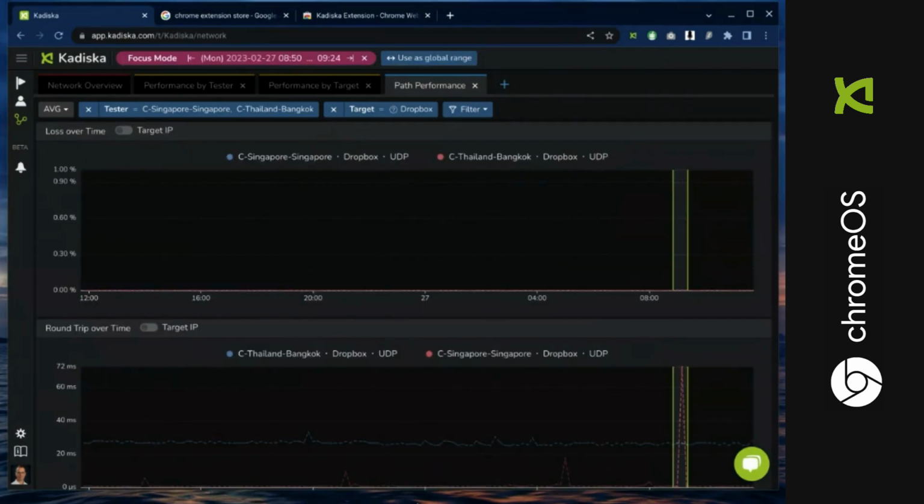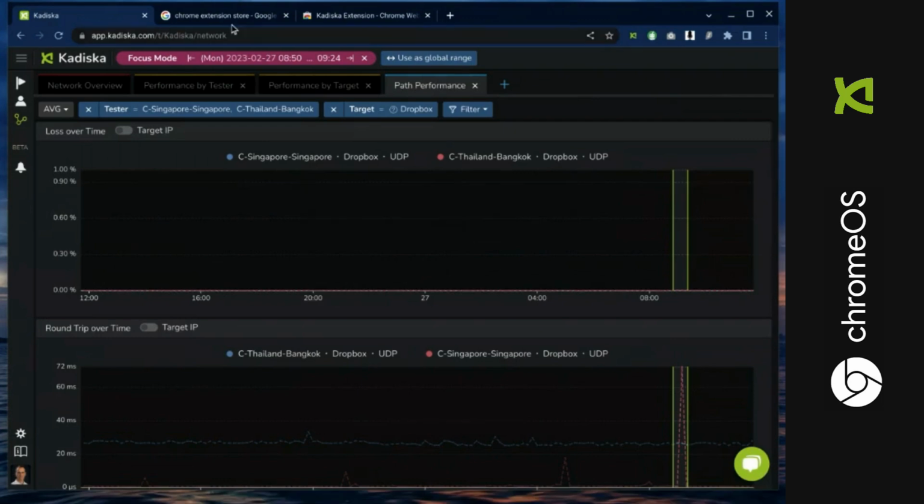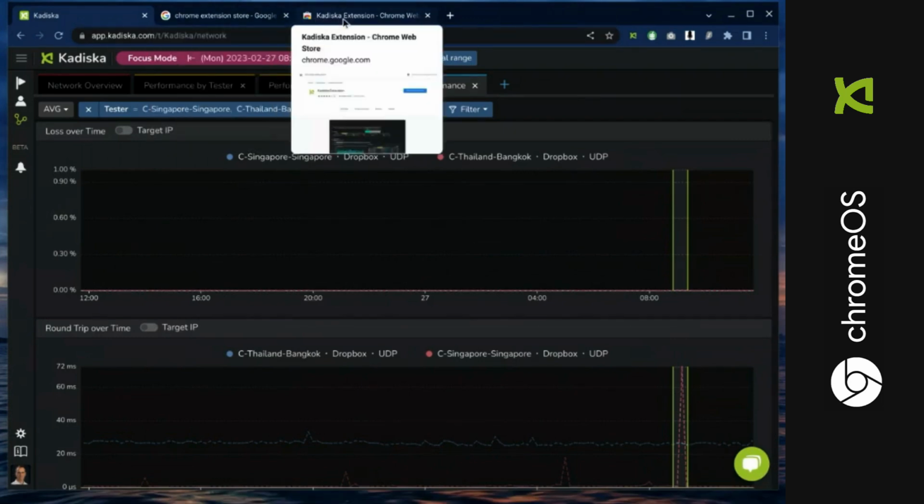Okay, so how would you set that up from your Chromebook directly? What we would do here is we actually have an Android app that you can deploy. And with Chromebooks, you can deploy any Android app onto your Chromebook and run it in the background, and it will restart automatically when your machine restarts. So you have a very resilient way to test network performance directly from the end user. And you can deploy that also if you're a Chromebook manager.